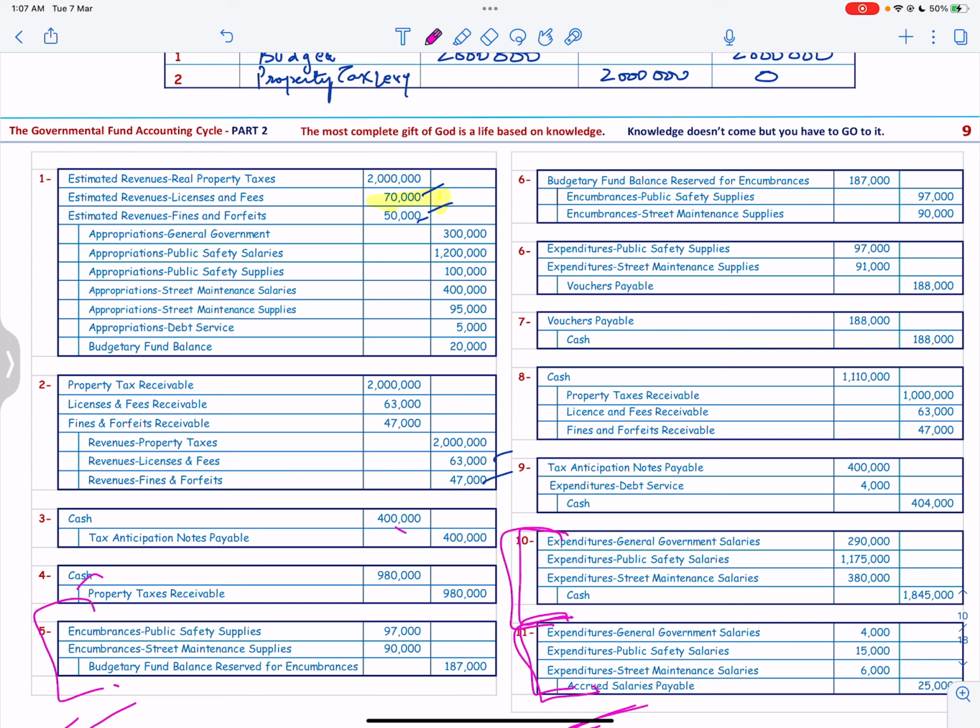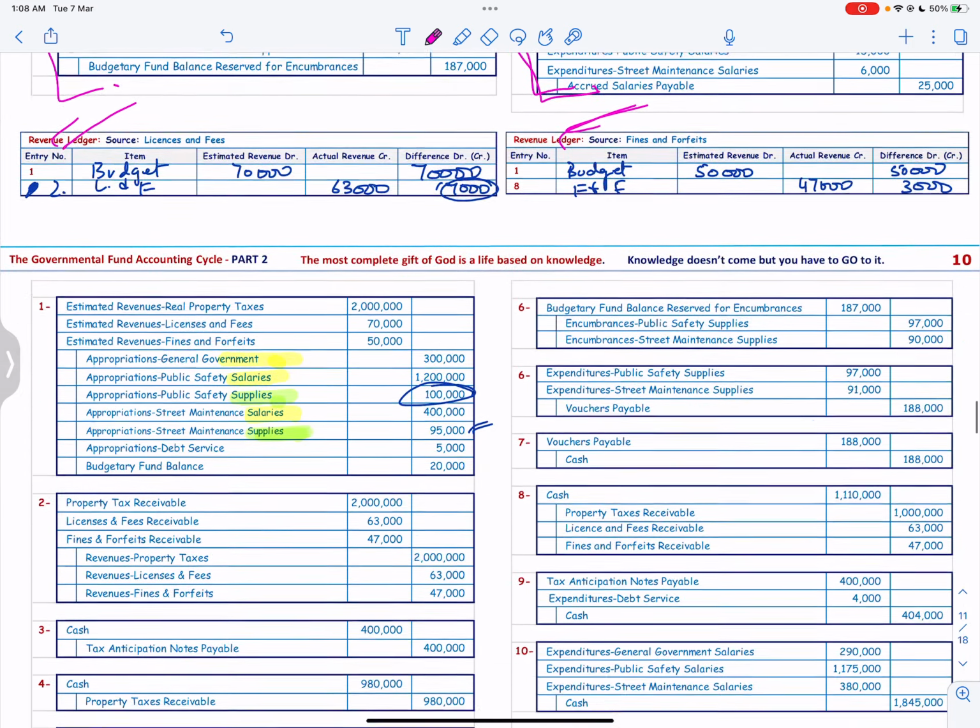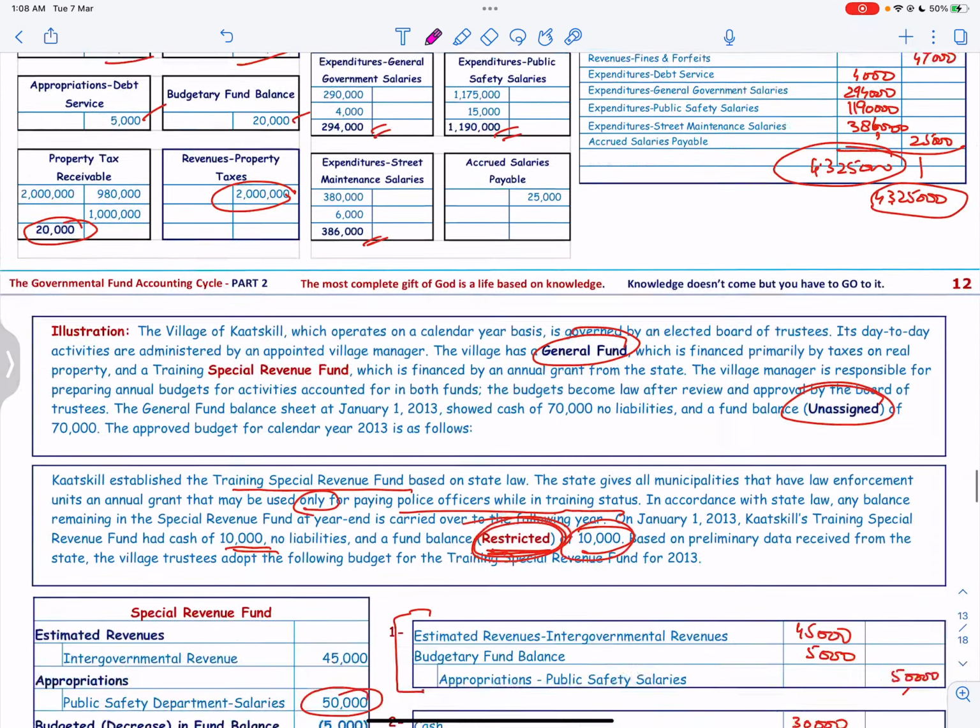So this completes the illustration on general fund and special revenue fund accounting. We have solved an illustration comprehensively and explained how to generalize transactions for general funds and special revenue funds. We explained how budgetary control is done for revenues and appropriations of expenditures through the encumbrance system. We also illustrated how to post general entries in the ledger. We showed how to prepare the pre-closing trial balance, and finally how to prepare a statement of revenues, expenditures, and changes in fund balance.